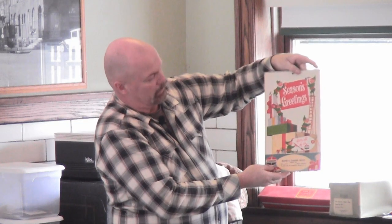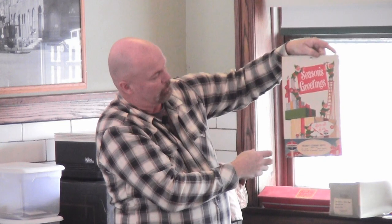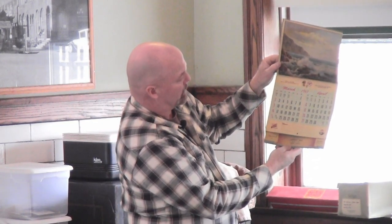With the earlier calendar tops that we had there, these are later ones. This is just one from Bradley Standard Service from Gary, Nebraska. And it's just a calendar, but given away or sold at Christmas time to advertise their service station. And this one here, Johnson Brothers from Waverly, Nebraska. But again, just a service station, and this is 1947.